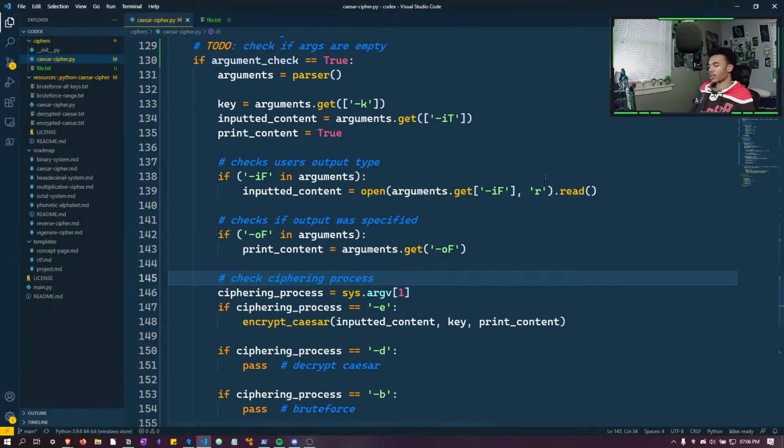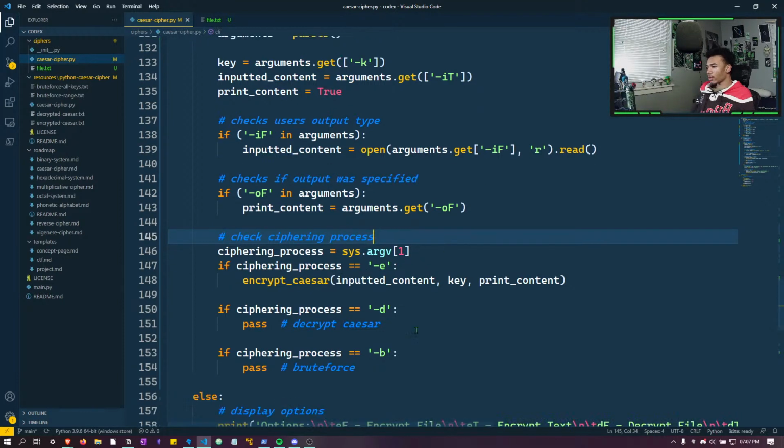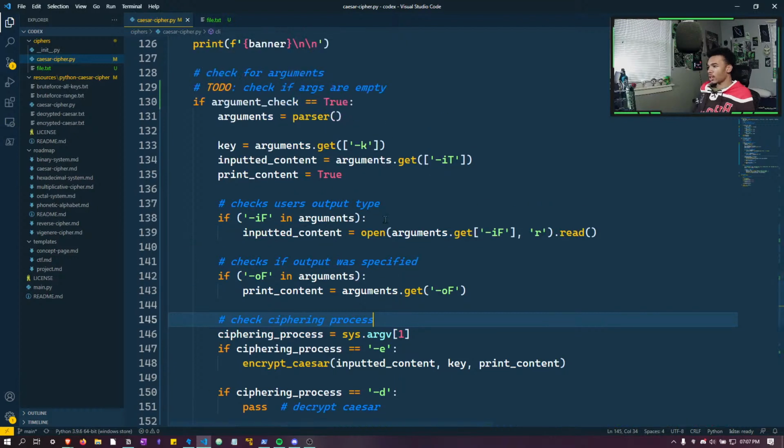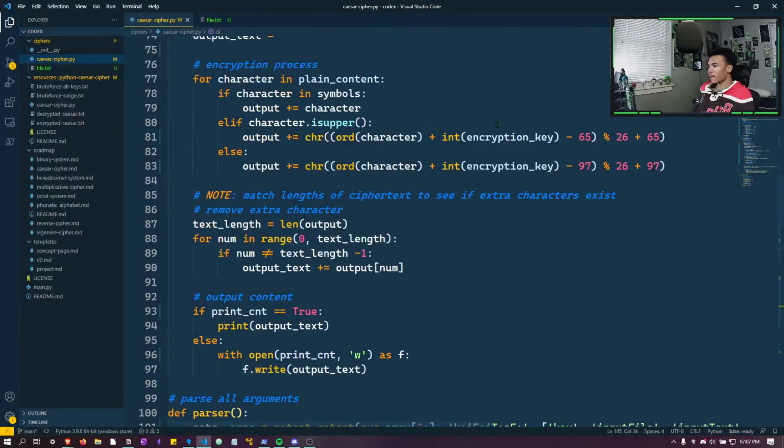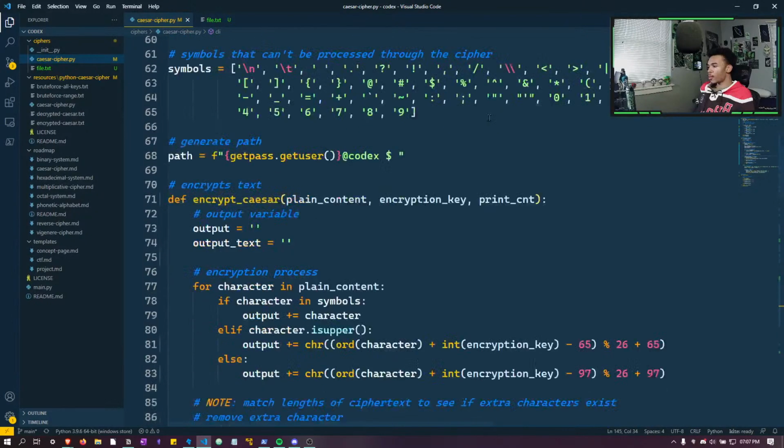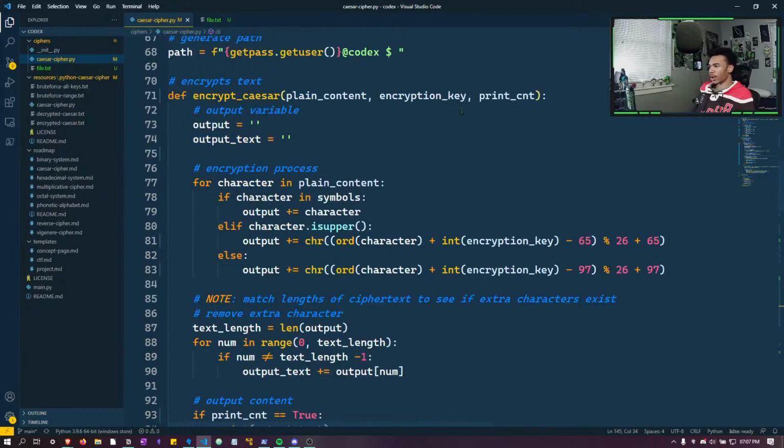There you go. Okay, so what's next? How do we figure out where we're going wrong? This is fine. And it checks if OF and arguments, print content is equal to key when we put it through the encryption process.